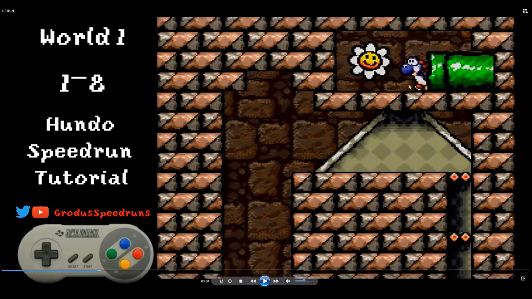So right as you come in here and regain control of Yoshi, I jump and turn around. The reason I jump is because if you try to turn around and you do it wrong, you'll end up going back in this pipe, and you'll end up wasting anywhere between 5, 6, 7 seconds or something ridiculous. So I jump and then turn around so that I don't accidentally go back into this pipe.